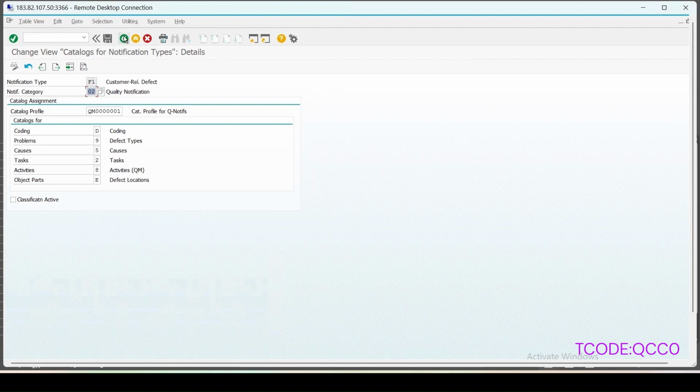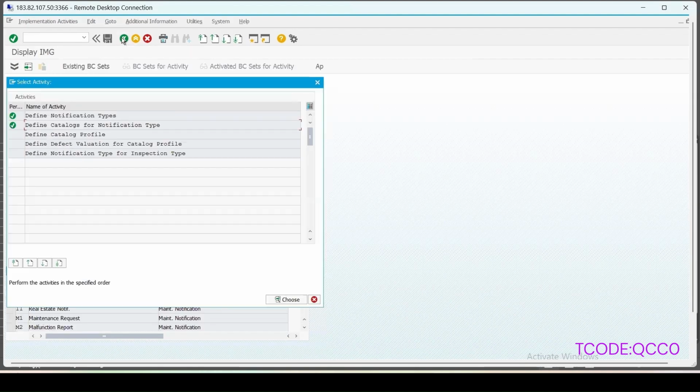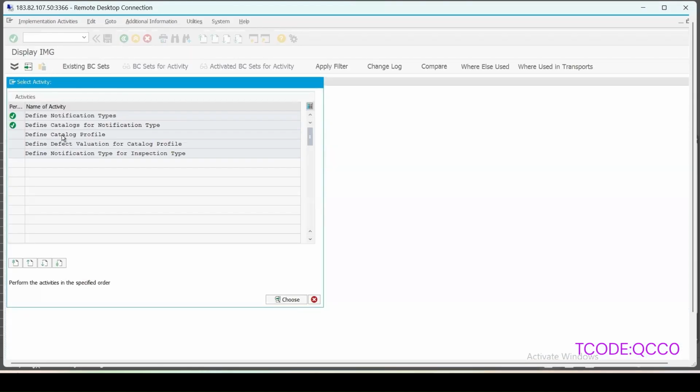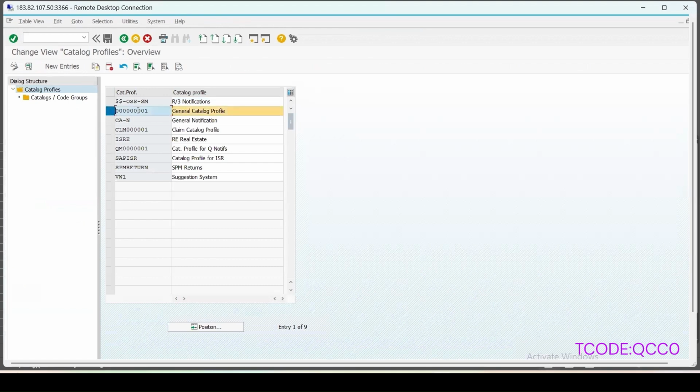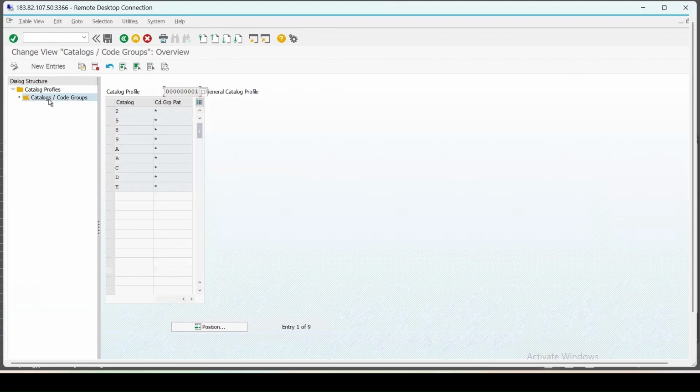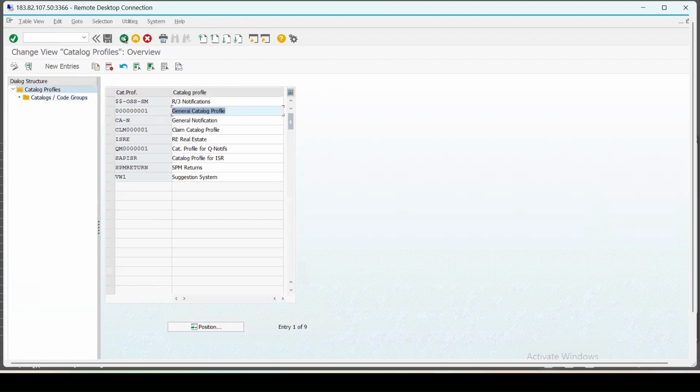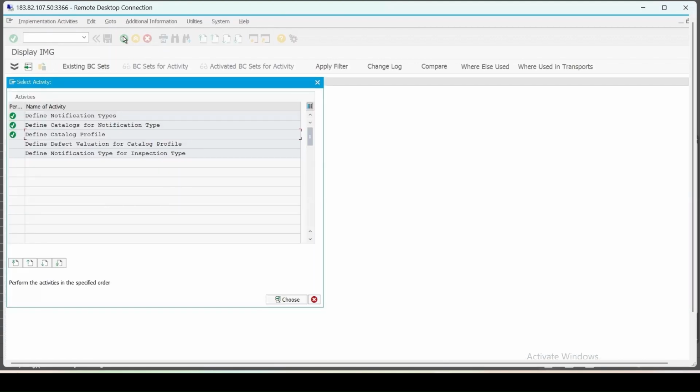Let me go back. We also define the catalog profile. If I click on this, in standard SAP we get this option, general catalog profile. And if we click on this, these are the different catalog types which are created, and asterisk is maintained, and if required, you can create the appropriate one.